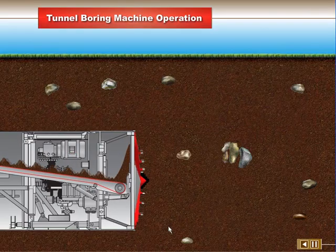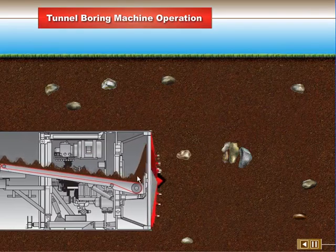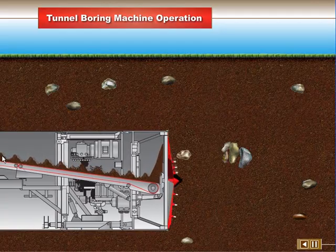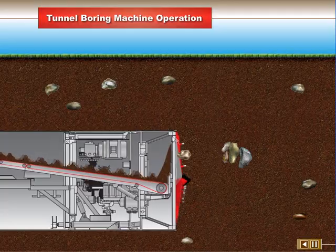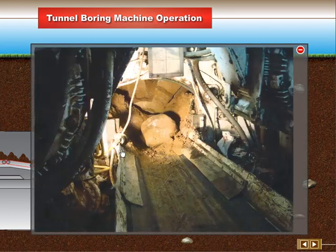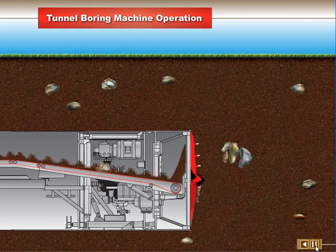As the machine runs forward, the rotating cutting heads just dig through the dirt. The dirt falls inside the machine and gets carried away on the conveyor belt. When you run into a rock, if it's small enough, those rocks can just get carried through, and they come in as a matter of course. Here's a picture of a smaller rock that the machine can handle. It can just cut that out and keep on moving. That rock comes through on the conveyor belt and gets carried out.